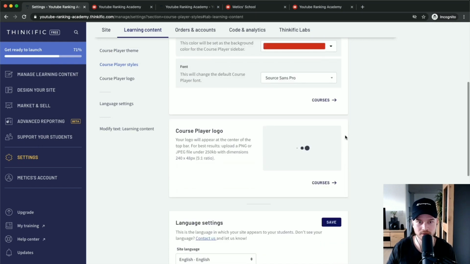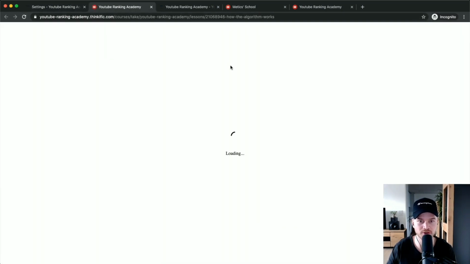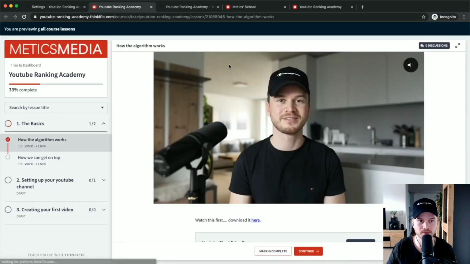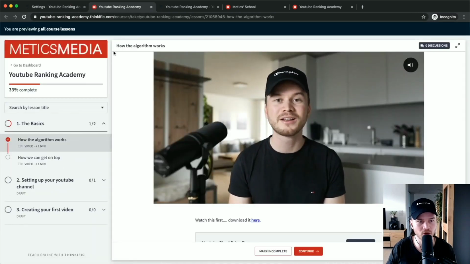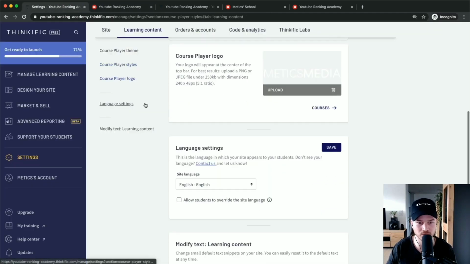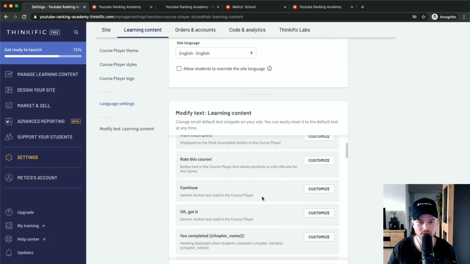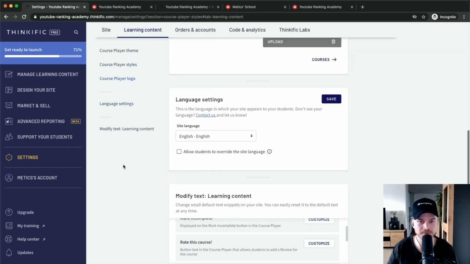And now let's reload this page to see what has changed. Yeah, so now you would see the logo right here, which probably I wouldn't do that. I would just leave it the name of the course, but that's really up to you. Language settings, just leave it to the language that your students are using. And then we're just gonna leave everything here as it is.